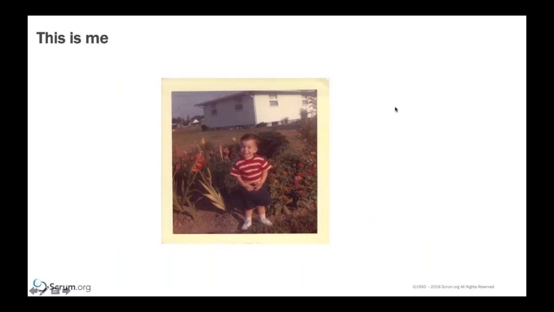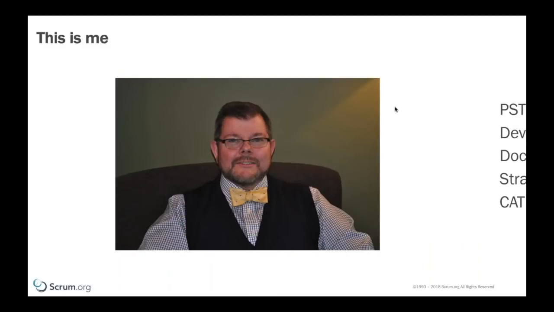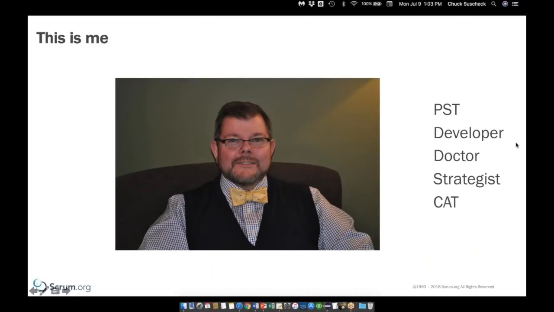So, yes, this is me, but over the years, I've grown up. I look a little bit more mature at this point. I'm a professional Scrum trainer. I'm one of the few that has certifications to train the entire curriculum. I came from a developer world, really love developing software. I'm a Java kind of fellow. I got a doctorate, a master's, and a bachelor's all in computer science, just because I really love this stuff. I like to think of myself as more of a strategist on software development from the managerial side. How do we get, I don't want to say more efficiency out of people, but more engagement out of software development professionals? I'm also one of the few Cucumber approved trainers in the US. So a lot of this material is talking about from a Cucumber perspective, so it's more of a Java perspective.